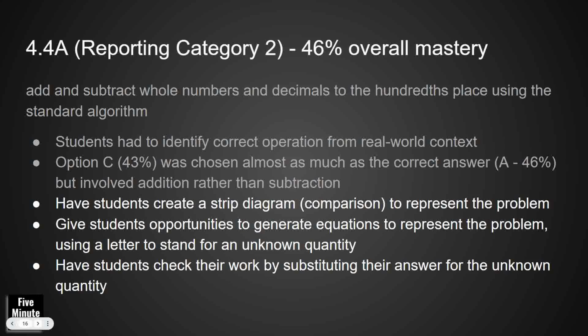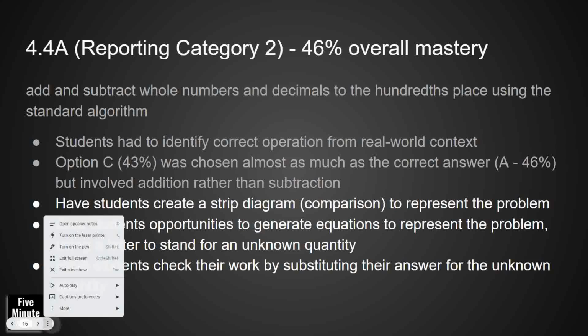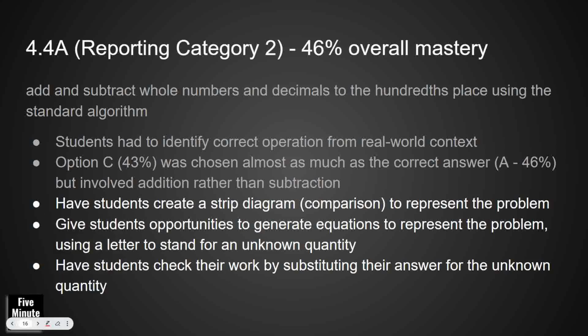And then that option C, right, that 43% was chosen almost as much as the correct answer, 46%. So almost as many students decided that they needed to add as needed to subtract. And so we probably wanted to represent this with a strip diagram, right? Because if we create this with a strip diagram, let me show you what I'm talking about here.